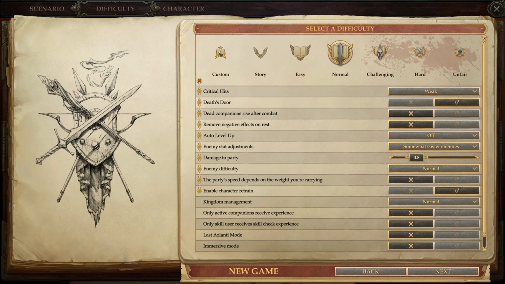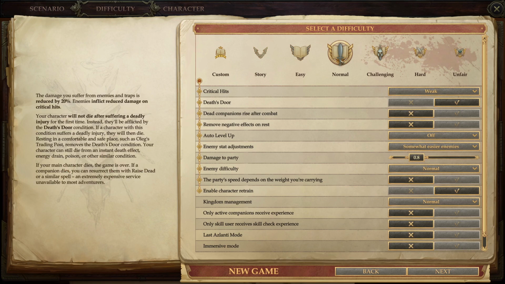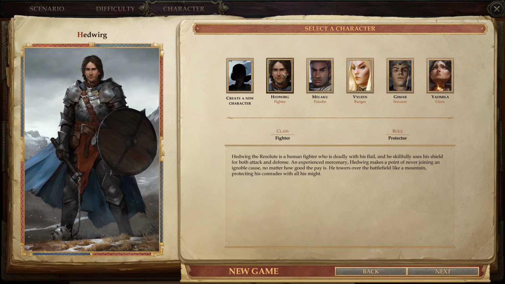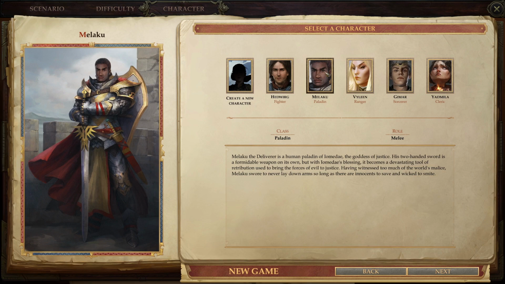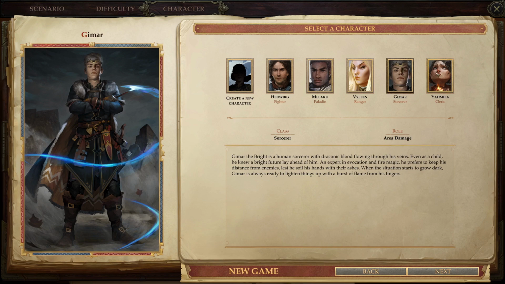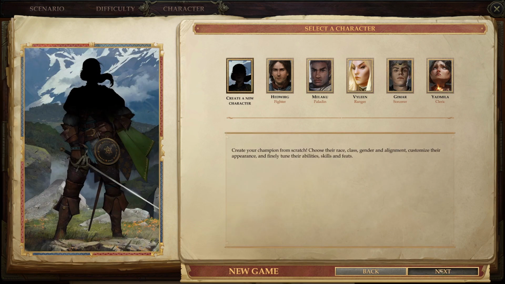Now we have options here to select difficulty. I'm just going to leave it on normal for now. We'll go from there. And now we're going to create a character. Now you obviously have the option to pick one of their predefined characters. Like you have Hedwig, who's a fighter. It says he's deadly with a flail and skillfully uses his shield for both attack and defense. There's also Meliku, who's a paladin, Vileen, who's a ranger, Gimar, who's a sorcerer, or Yadmila, who's a cleric. Now I'm going to create my own character from scratch.